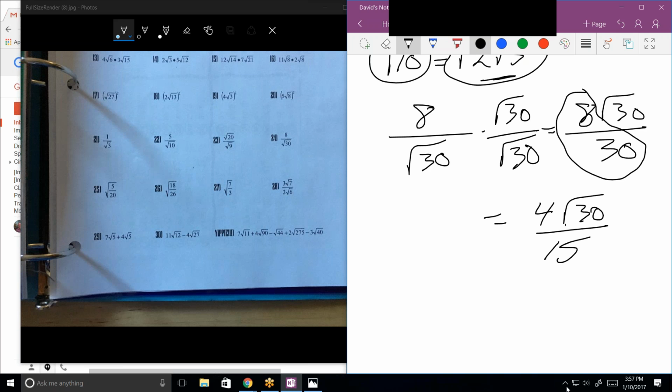Now, that to me looks like it's completely simplified, because if I try to simplify root 30, what are the factors? There are 30 and 1. There's no perfect square there. There's 15 and 2. There's no perfect square there. There's 5 and 6. There's no perfect square there. So I really can't do much more with that. If I were to break it down into any of these, I would be doing the same thing. If I said, is root 30 simplified? The fact is, it is. I cannot find a factor of 30 that is a perfect square number. So I don't simplify it unless I can see a reason for simplifying it.